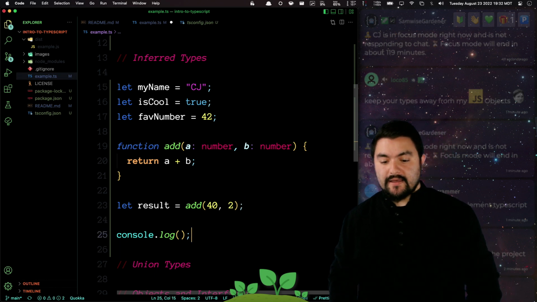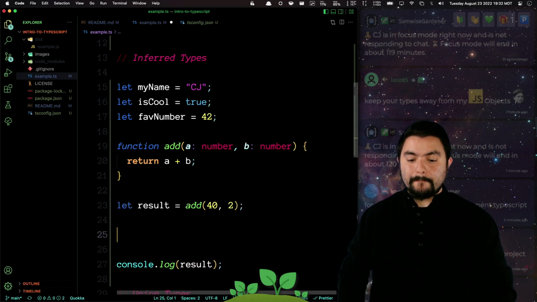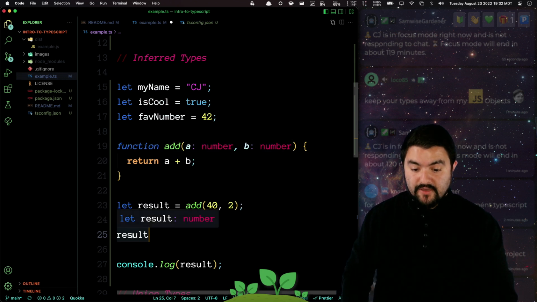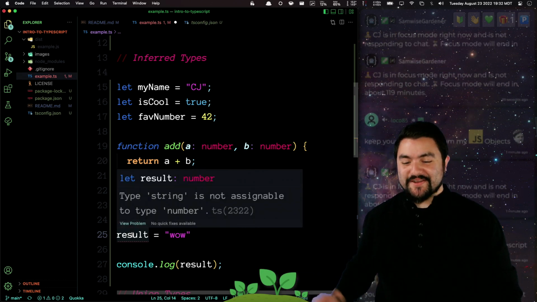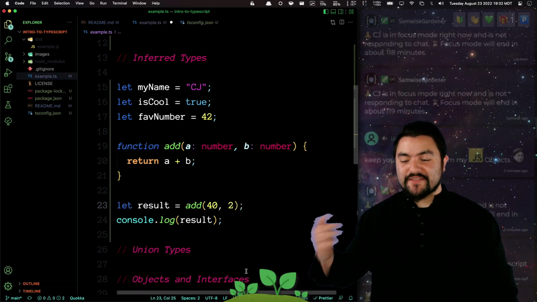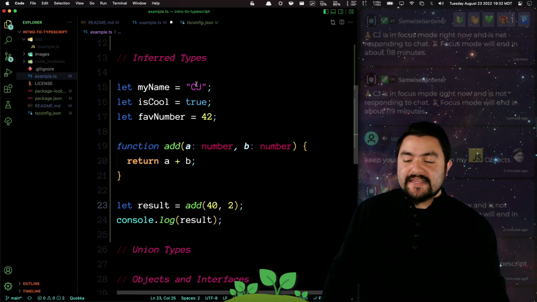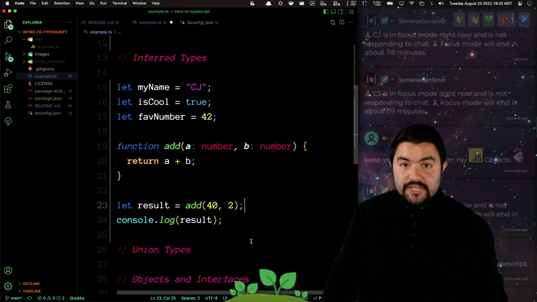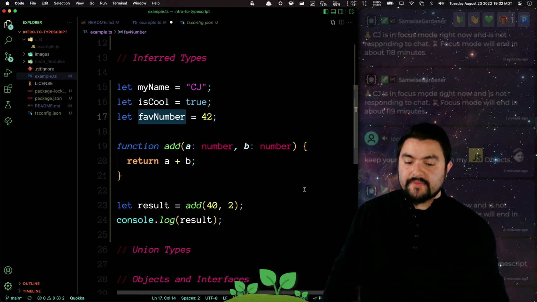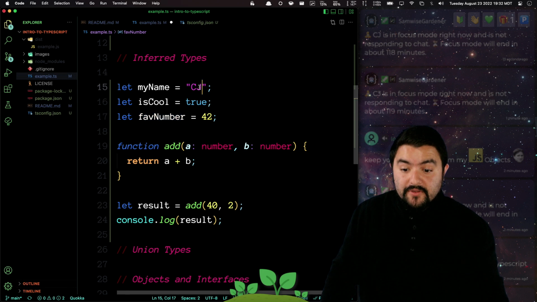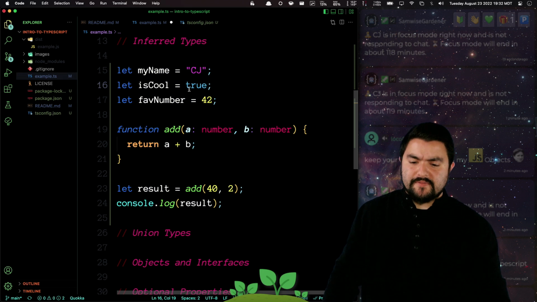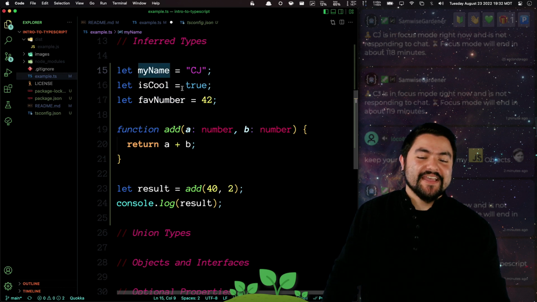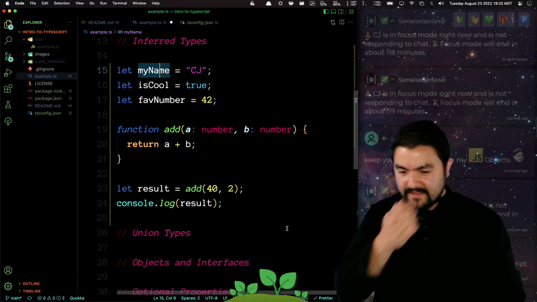And if we put it in a variable like this, and then we log that out, this, if you hover over it, is a number. Again, we can't put other stuff into it. We're going to get an error there because TypeScript knows that the return value of that function should be a number. So these are known as inferred types. Essentially, if you're calling a function and it has a return type, you don't have to specify the type. If you're defining a variable and you're initializing it with a value, you don't have to define the type. Typically, this is how we write our TypeScript code. So even though I always want to make sure that these are strings and numbers, I can leave the type off because TypeScript can infer it.